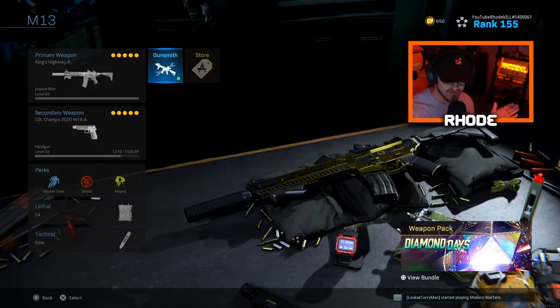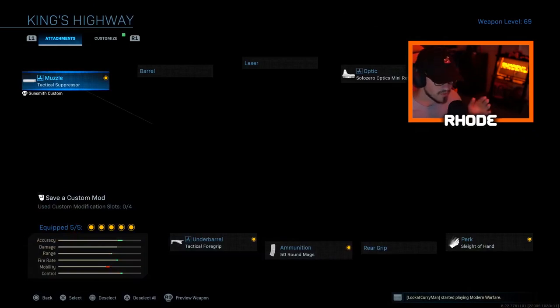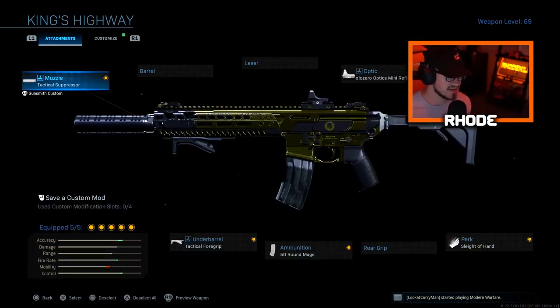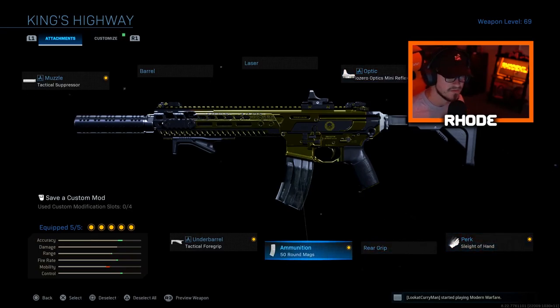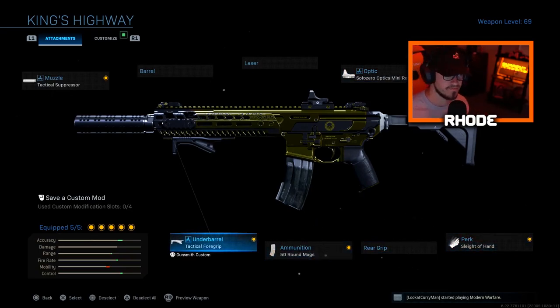Let me get it straight right here, man. We are using this new King's Highway. This is the class setup right here. I'll tell you what we did after I show you the setup. We're on tactical suppressor for the muzzle, the Solo Zero mini reflex optic, sleight of hand, 50 round mags, and tactical foregrip.